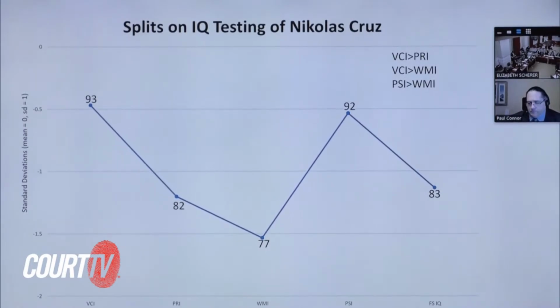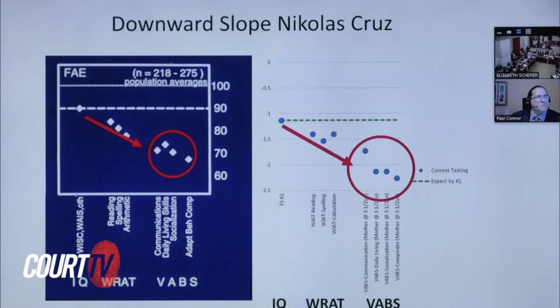Okay. And what did you observe regarding Nick's IQ as compared to his academic ability as compared to his adaptive functioning? Yeah, so this is Mr. Cruz's scores on the current testing. Here's his full scale IQ, which was 83. You've got the dotted line, this is what you expect. He's doing more poorly than you expect based off of his academics, which is what we would anticipate seeing with somebody who has an IEP, so he's doing more poorly there.